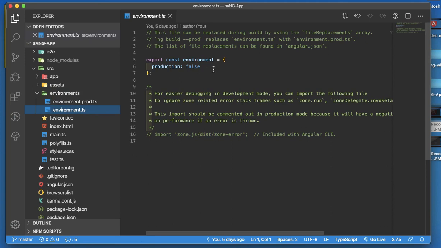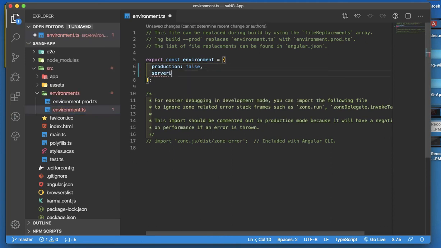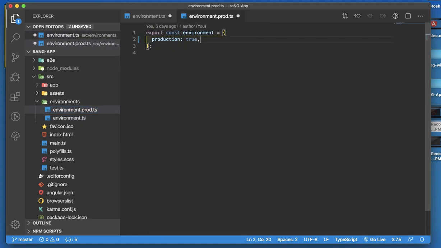For example, I need to put a server URL here, so it will be of localhost. But when we go into the production file, it will have the API URL of the server itself. For example, google.com or maps or any confidential data that you want to change on the server side in production.